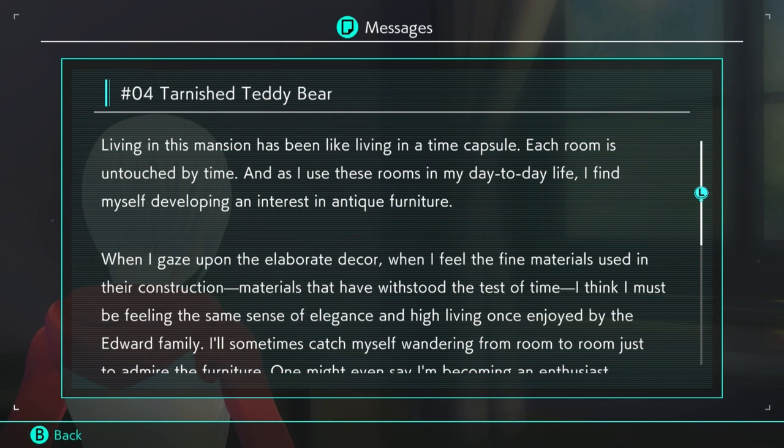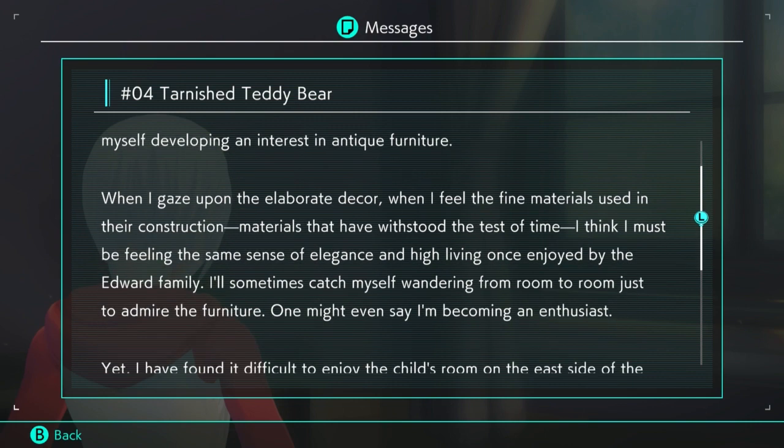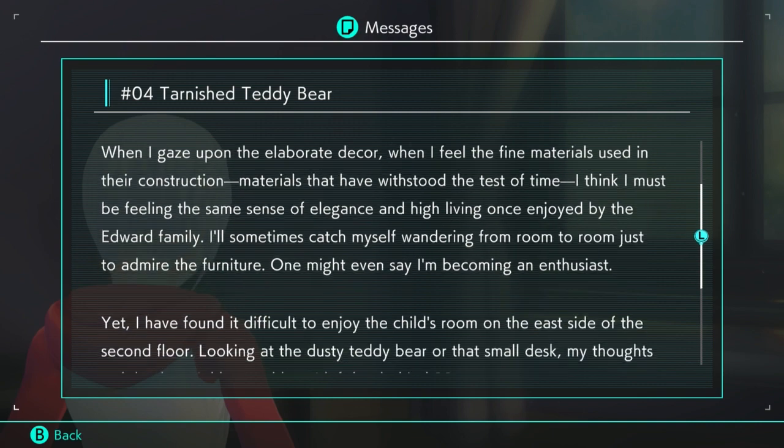Living in this mansion has been like living in a time capsule. Each room is untouched by time, and as I use these rooms in my day-to-day life, I find myself developing an interest in antique furniture. When I gaze upon the elaborate decor, when I feel the fine materials used in their construction, materials that have withstood the test of time, I think I must be feeling the same sense of elegance and high living once enjoyed by the Edward family. I'll sometimes catch myself wandering from room to room just to admire the furniture. One might even say I'm becoming an enthusiast.